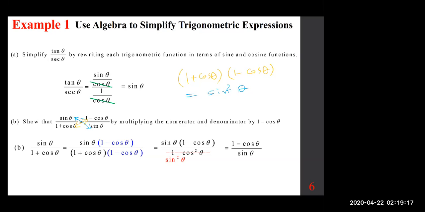Everybody okay with this? As far as I'm concerned, we can establish it by rewriting the left side. The left side is 1 minus cosine squared, and yes, it is equal to sine squared. Okay, class? So as far as I'm concerned, that's absolutely perfect. But in any event, let's go to the next one.